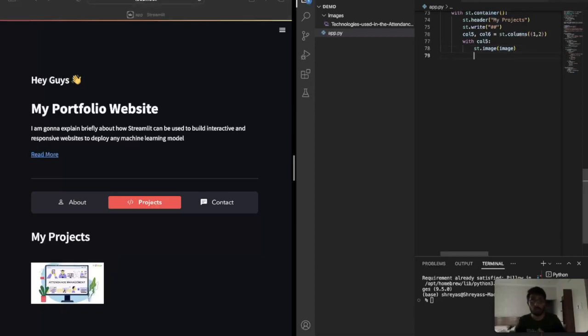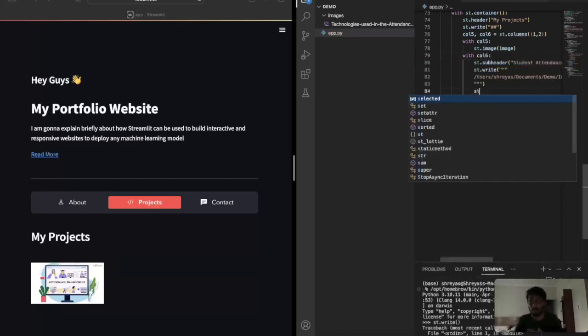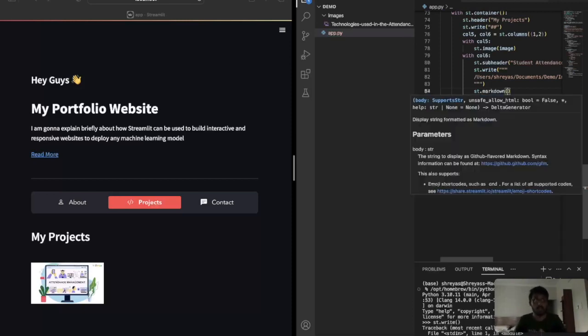In my next column I need a brief description of what my project is about, and to add a link that will redirect to my GitHub repository. That is the same way as I showed. Open square brackets and then write visit GitHub repo, then parentheses.